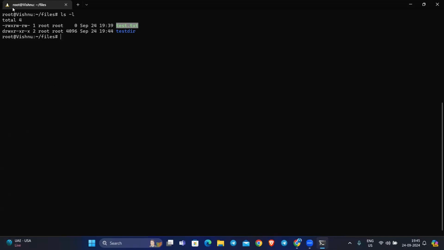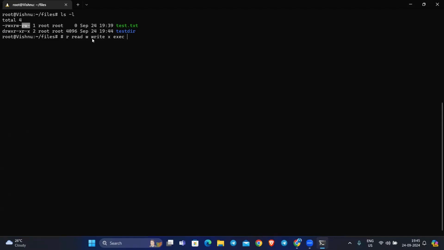Now, what are r, w and x? r means read permission, w means write permission, and x means execute permission. Then why are these shown multiple times? The first three are for user, the next three are for group, and the next three are for other.